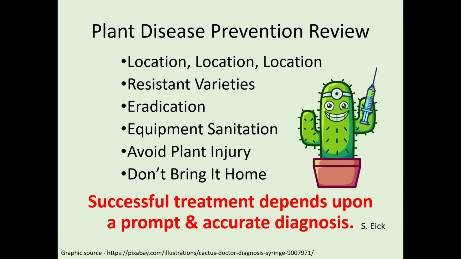And we're also finding too, more soil-borne things from nurseries are a possibility. So I also try to take off as much potting soil as I can before I plant it, just to help reduce that possibility. So Sue, my master gardener who loves diseases, her tagline here is successful treatment depends upon a prompt and accurate diagnosis. And I have learned a lot from her on diseases, and we appreciate her on the helpline.